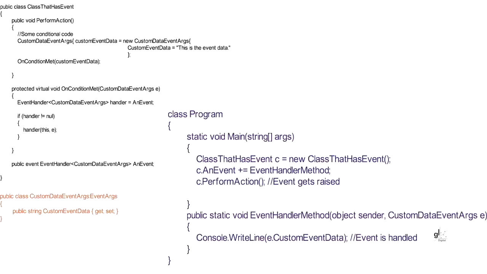Let's recap. What is a delegate? A delegate is a type that holds a reference to a method. A delegate is declared with a signature that shows the return type and parameters for the method it references, and it can hold references only to methods that match its signature. A delegate is thus equivalent to a type-safe function pointer or a callback. A delegate declaration is sufficient to define a delegate class.